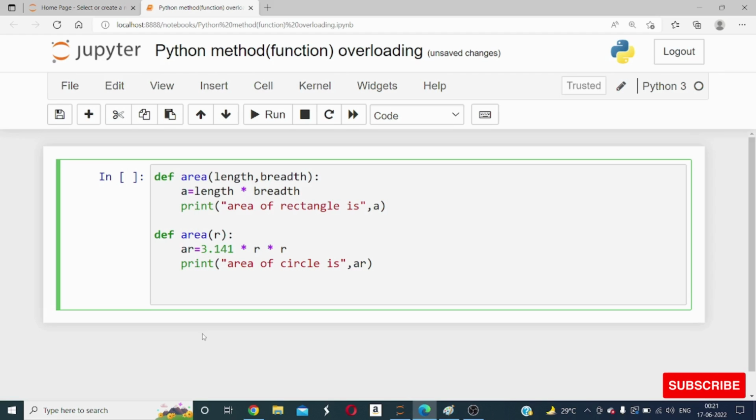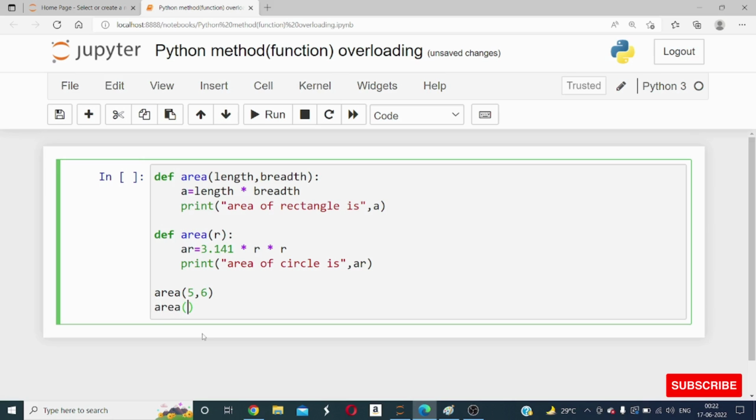So I have to call the function. Since I have defined the area function two times, I will call it two times. At the time of the function call I will pass the values. These are actual arguments and length and breadth are formal arguments. Suppose I pass a float value.